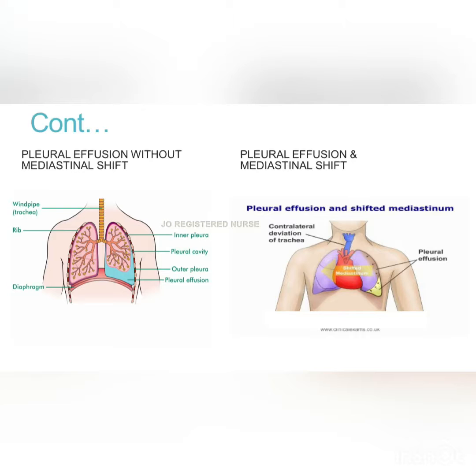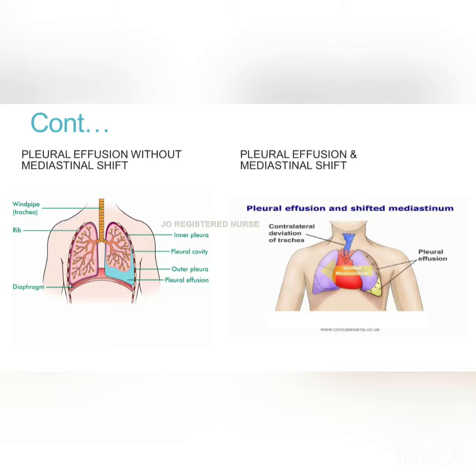The upper mediastinal shift means the trachea is deviated towards the unaffected side. The lower mediastinal shift means the lungs, heart, everything is going to shift from the original position. And the heart, lungs and everything are going to be compressed. So this will be a medical emergency because the venous return is going to decrease, cardiac output is reduced, BP is going to decrease, there will be hypoxia, and even shock can occur. That's why the mediastinal shift is a medical emergency.